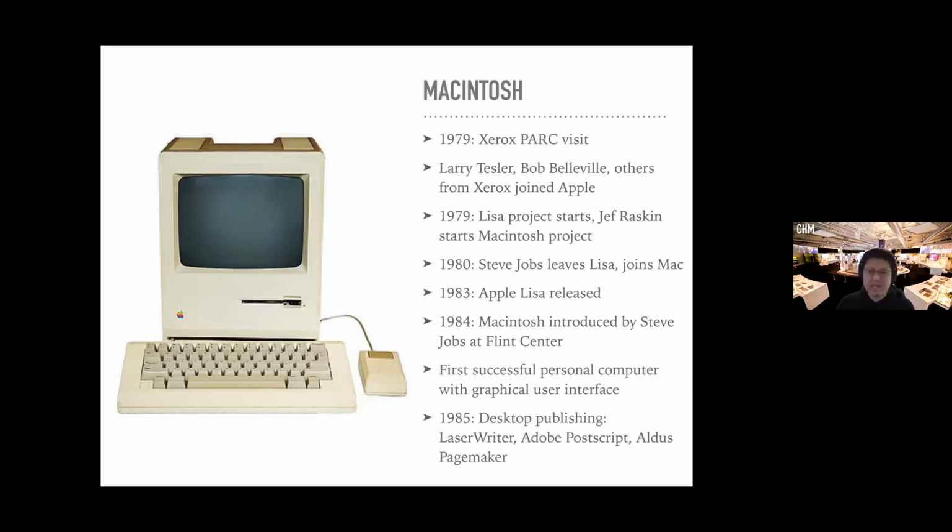He eventually kicked Raskin off of the project and took over the Mac project himself, and turned the Mac also into a graphical user interface based machine, but much less powerful than the Lisa and at a much lower price point. And so that came out in 1984. The Mac itself was somewhat successful initially, but not that successful. And in fact, sales actually started to really go down in 1985.